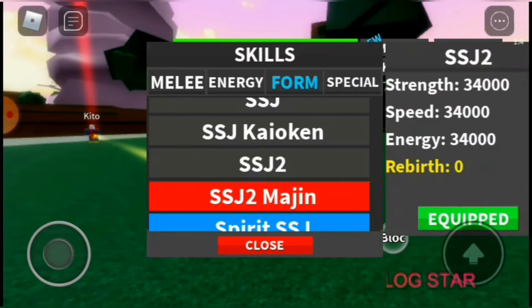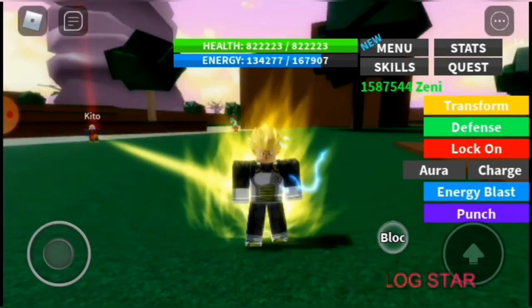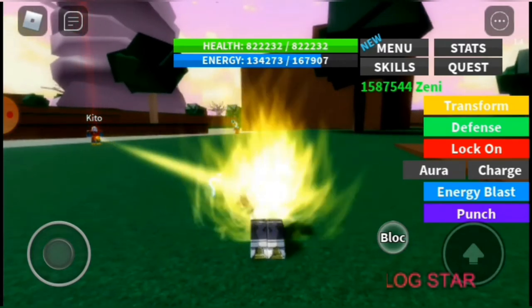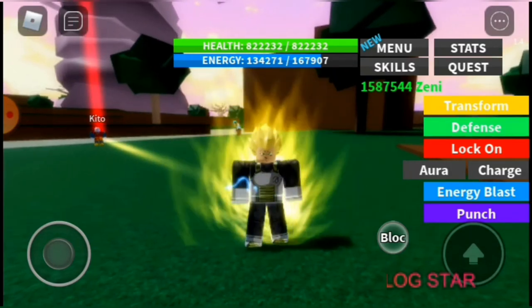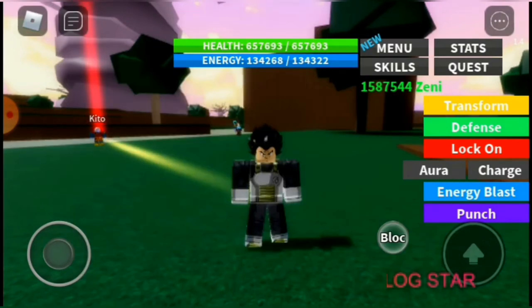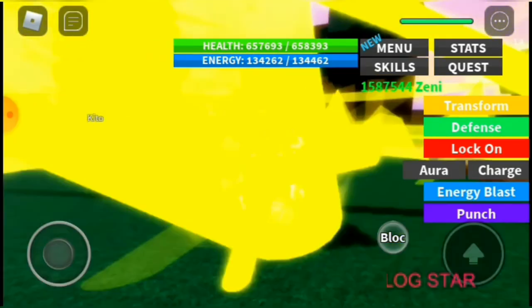So this is Super Saiyan 2, guys. How Vegeta looked in Super Saiyan 2. I'm not gonna go Spirit Super Saiyan, because I don't know what Spirit Super Saiyan is. I've never seen Goku nor Vegeta go into that form. But I think that was in the Majin Buu saga. If it's next to Majin Super Saiyan, that means it should be somewhere in the Majin Buu saga. But anyways, let's transform. What would Vegeta look like in Super Saiyan 3?